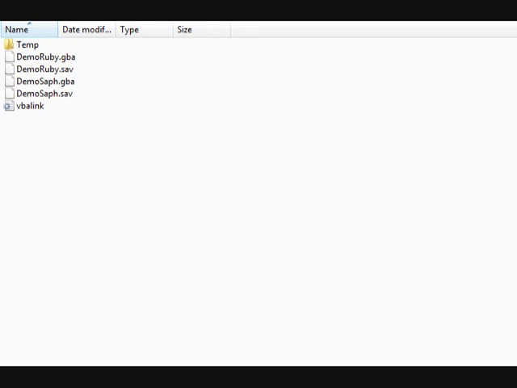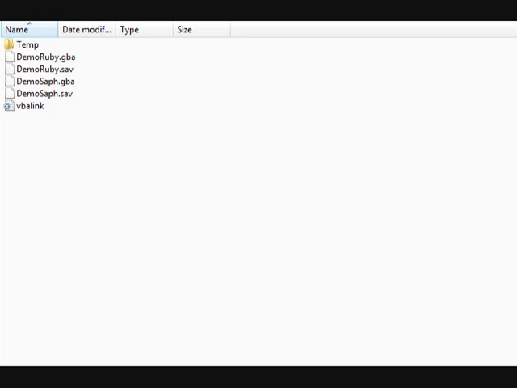So at this point, what you want to do is open up File Explorer. You need to find the folder where the games you're using are being stored so we can get at the save files. Now, here's one tricky bit to this step. You actually need the file extensions to be on display like they are here, and by default, I don't think they're usually on display. You might have to do some fiddling around to get them to appear like this. Unfortunately, since I've never used an operating system beyond Vista, I don't really know what individual steps you might need to take to get them to show up, so I'm afraid for that part, you're on your own.